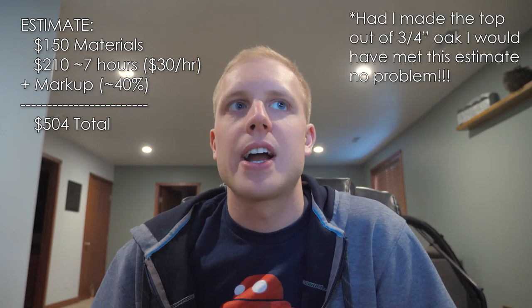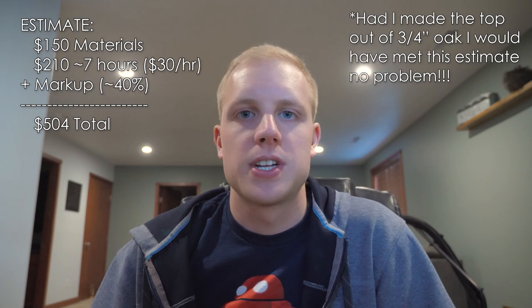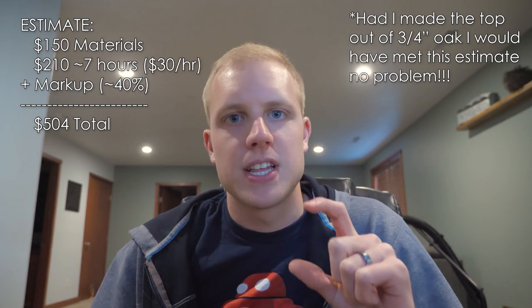That being said, we started with a rough budget of about $500, which I kind of knew once I was at the checkout line at the hardware store with all the lumber that I was not really going to come close to that number. So like I said, the top was like $180, $160 some odd just for that thick oak at the top. And yeah, I could have not gotten squared four sides lumber, but they didn't have any that was that thick where I go, and I don't really want to drive a few hours to the closest hardwood dealer.